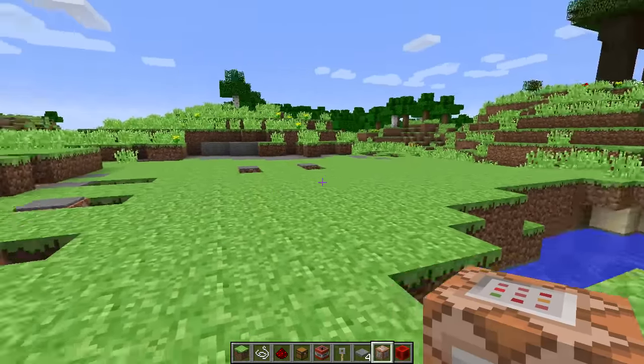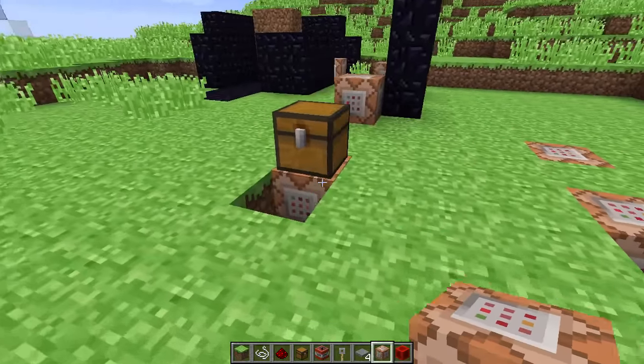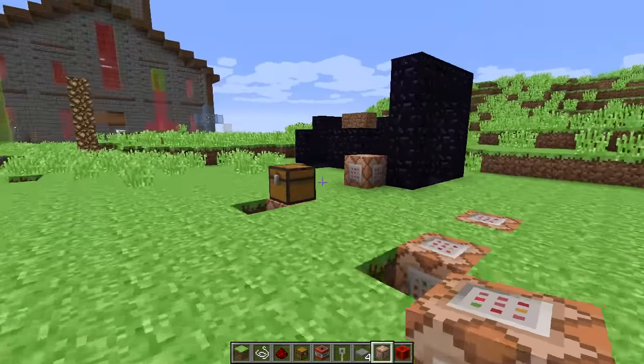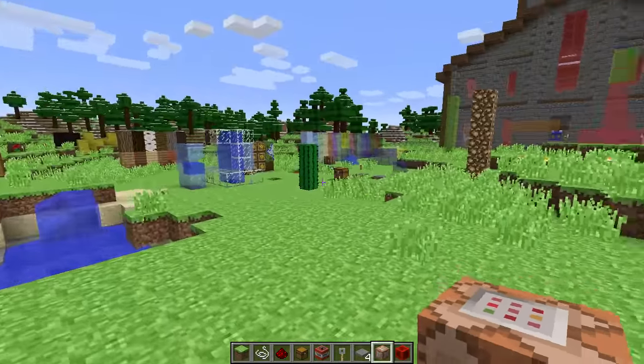So there's, I believe, 7 little things I want to show here. The first one, of course, was the Zelda opening chest. A lot of you loved that in the snapshot video I did back in October.